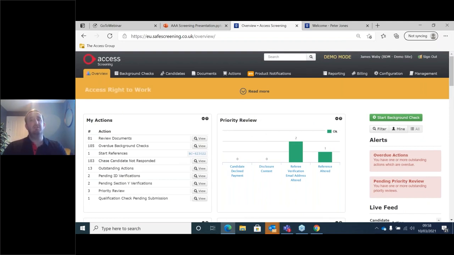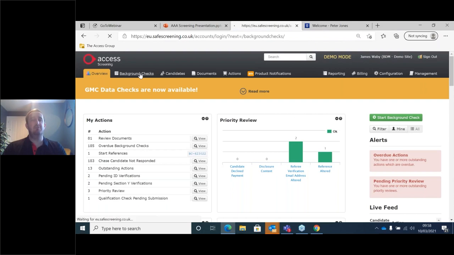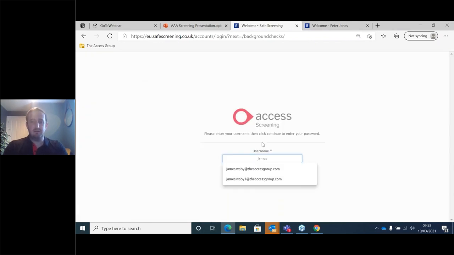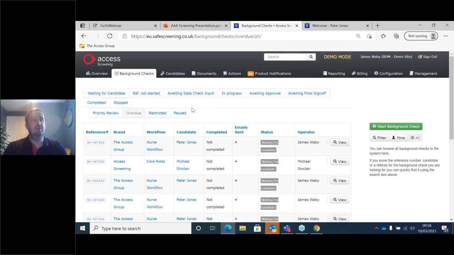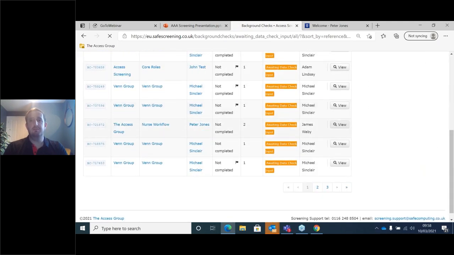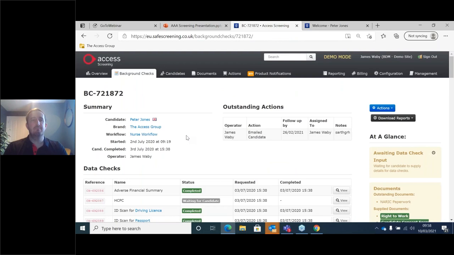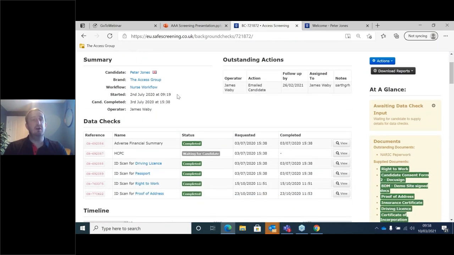And what happens with this is that you're starting a process of management by exception. The candidate's provided all their information in the portal. Once they've sent it back through, it's coming back to you in the back end of the system in one page on a candidate profile. So if I go into an example of a candidate profile here, Peter's been through the nurse workflow. You can see the time of when it was started and when it was completed. You can have a look at SLAs on when you want to complete this task for this particular workflow.